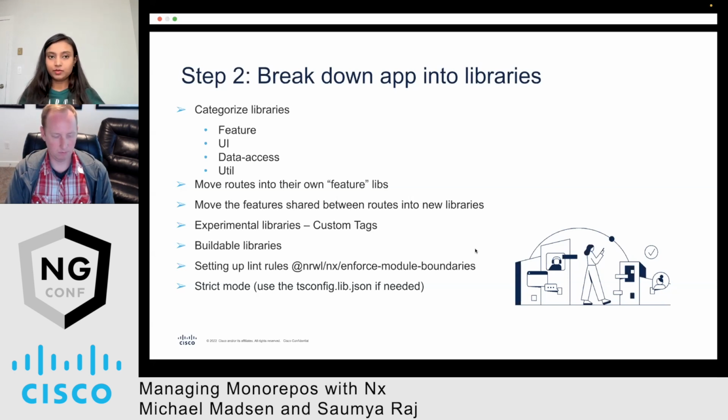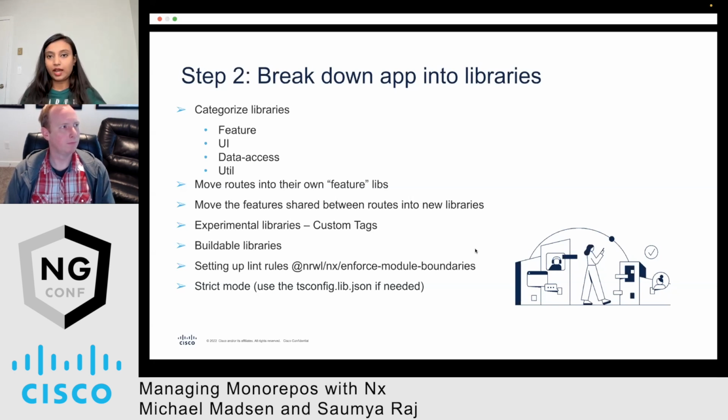So one of the libraries is a feature library. So what is a feature library? Basically, any UI component, which is a smart component, which interacts with the data access, which has its own validation code, UI logic, all that component can go into a feature library or a route.